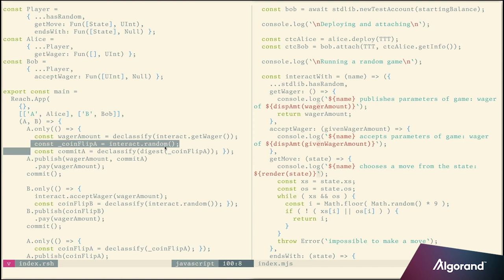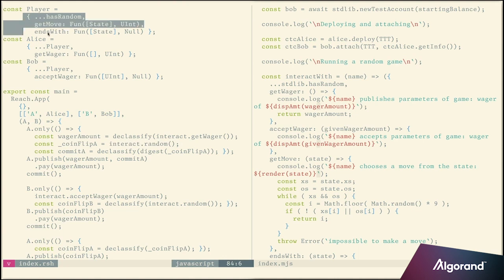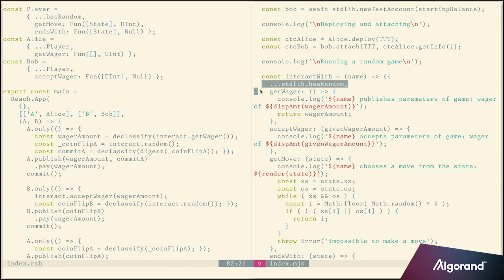Well, Reach programs are entirely deterministic in their structure and in their values, except for these front-end functions. All non-determinism is hidden in those front-end functions. Randomness is really common, so we have a standard library called hasRandom to say that your front end is going to provide randomness, and we have a standard library implementation that uses cryptographically secure randomness functions for you.